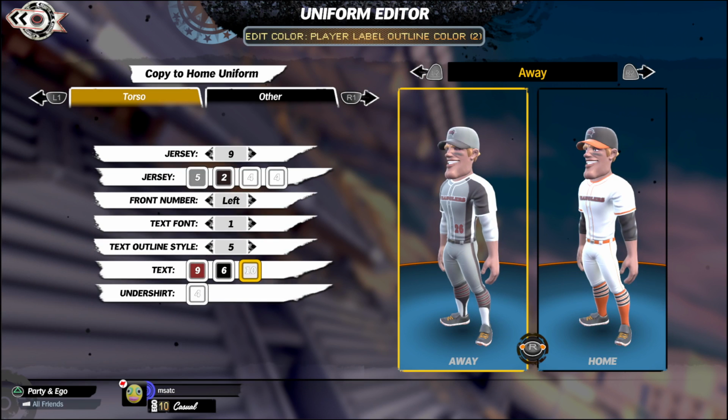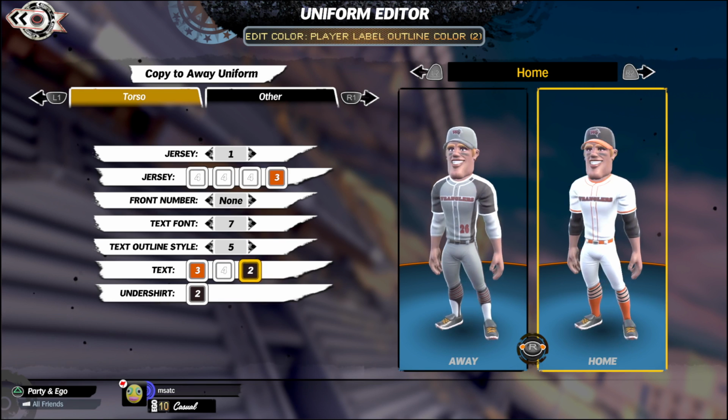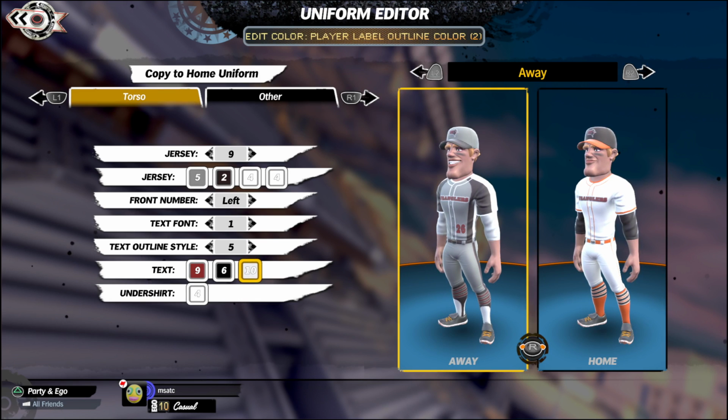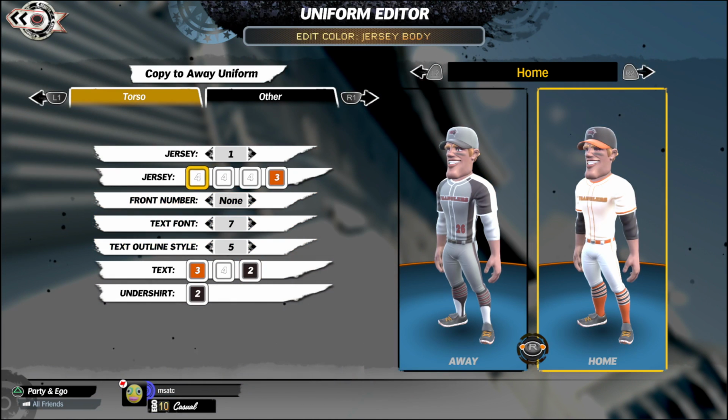Now if you hit up here at the top right area, that was all of the away uniforms. So now we're going to switch it up and do all the same stuff, this time to the home uniform. Let's go back here real quick. We picked jersey number 9. I like to have things match, so let's go up here and pick jersey number 9.